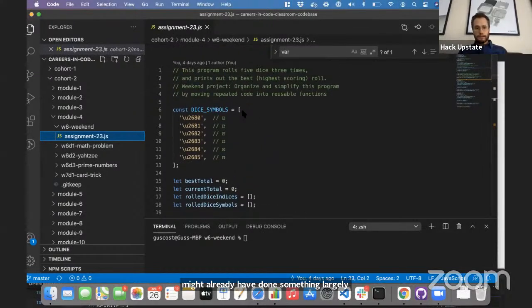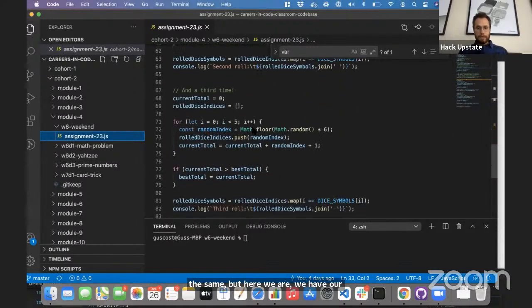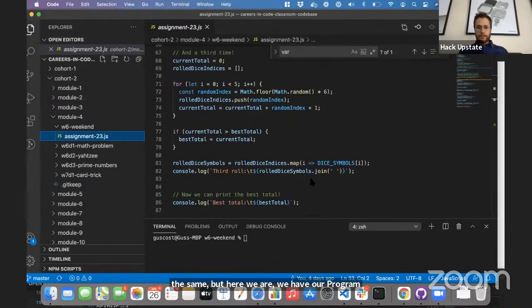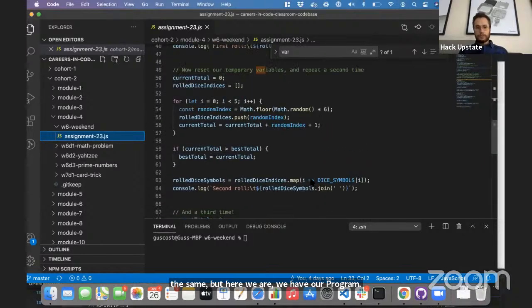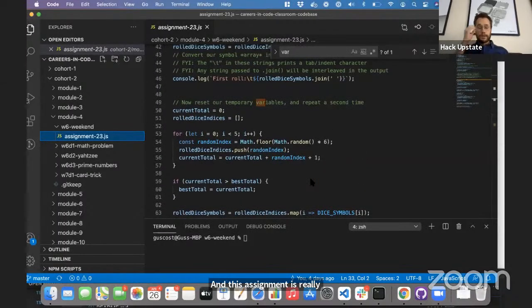But here we have our program, and this assignment is really your first exposure to something called refactoring. This is normally a large amount of time that you spend as a programmer.